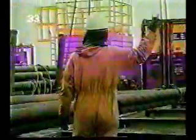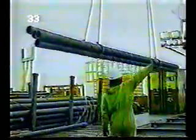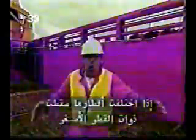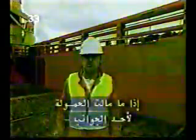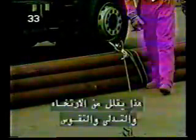Slinging and lifting bundles of pipe and tubulars is also quite straightforward, as long as the basic rules are followed. Firstly, only bundle tubulars of the same diameter. If you mix them up, the smaller ones will slide out if the load gets jarred or tilted. The slings should be positioned so that they're a quarter of the tubular length in from each end. This keeps sagging and hogging to a minimum.